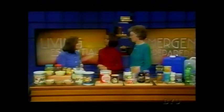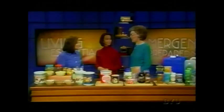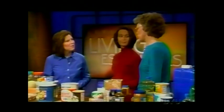Now, are there some actually specific health benefits from the type of food that we choose to store? Yes, actually, whole grains and legumes are at the top of the list of foods recommended for our day. Currently in the United States, we have serious health concerns with heart disease, cancer, obesity, and type 2 diabetes. The soluble fiber in oats, barley, dried beans, peas, and lentils has been scientifically proven to lower blood cholesterol. The fiber in whole grains significantly lowers the risk of coronary heart disease and type 2 diabetes.